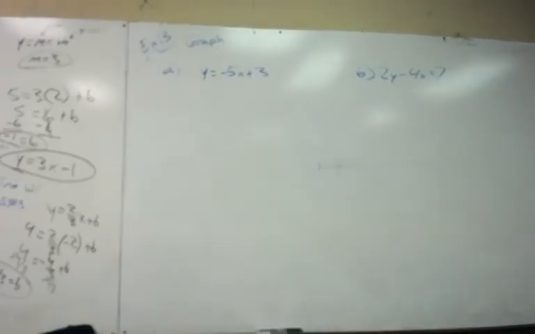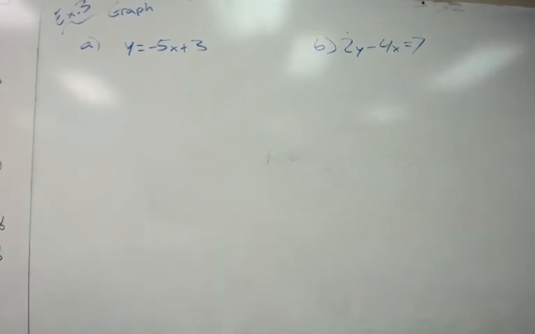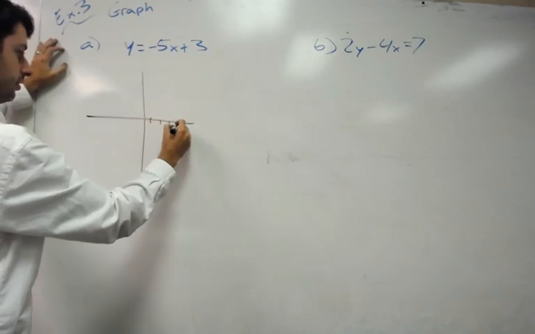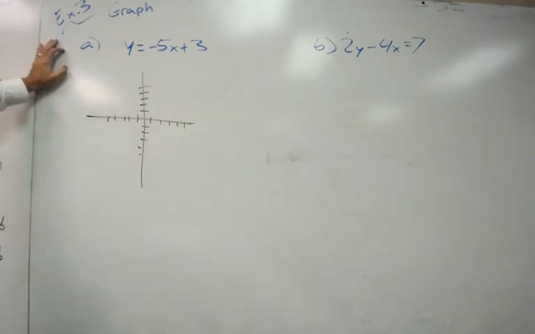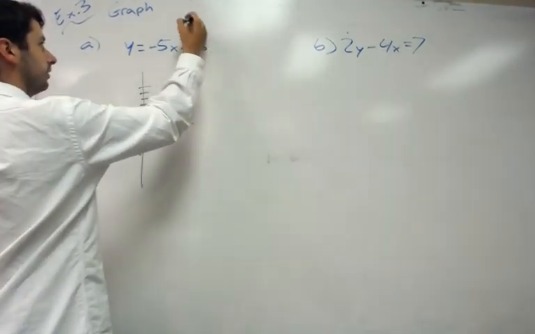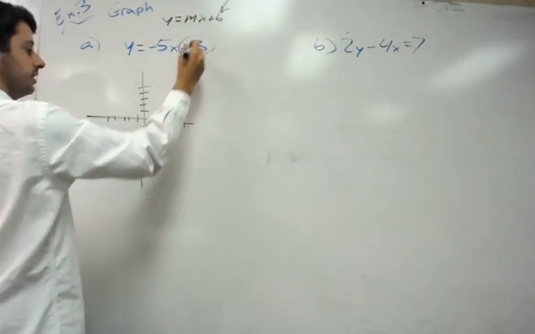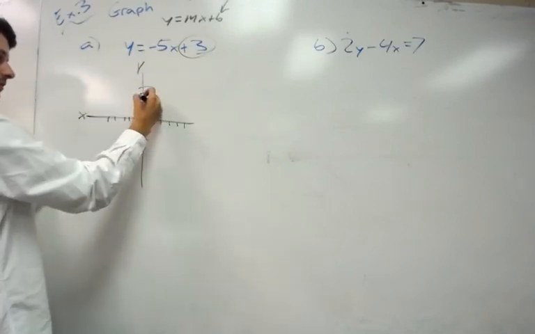Say it gives us the equation and it wants us to graph it. Example 3a, it says graph this line. Well, we need to create our graph. I'm going to put 5 tick marks every way. And it gives us -5x plus 3. When you graph, what you want to do is start by looking at the y-intercept. Our y-intercept here is 3. What you do is go on the y-axis up 3. Since it's +3, go up 3.